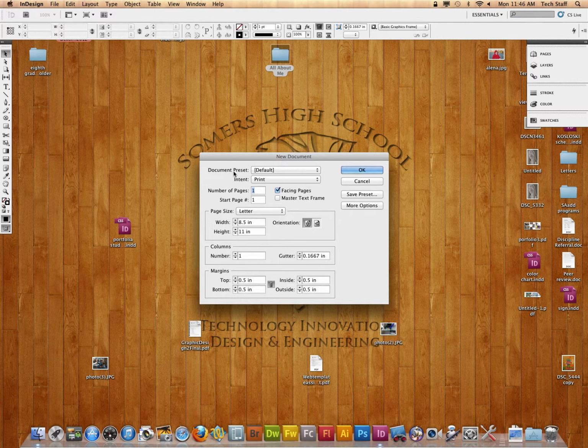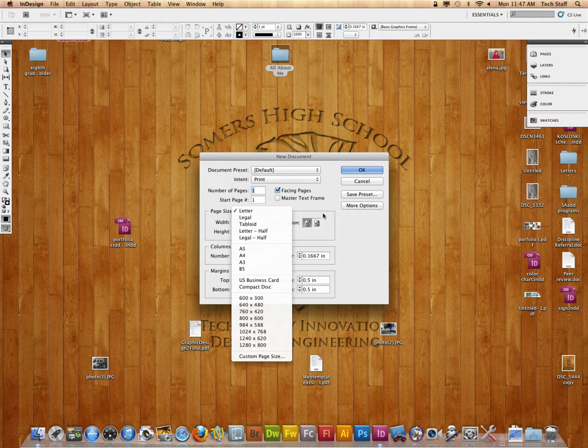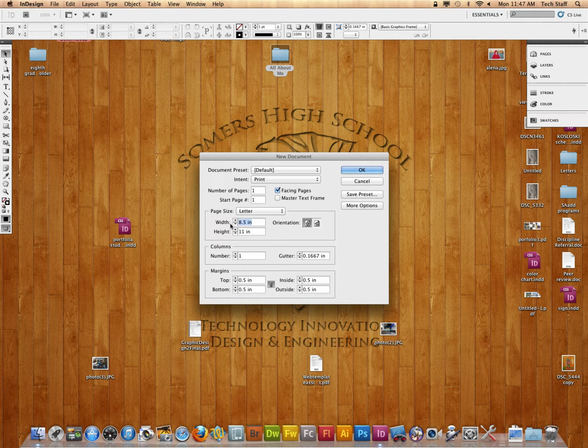And the first thing that InDesign asks you is, what size do you want to create this document? All right. There are some presets here with the letter and so on and so forth, but it's really up to you because you could be working on a poster, which perhaps is going to be 24 by 36, which we have the ability to go ahead and print here. All right. You could also be working on something that's maybe 18 by 24 or a whole slew of different options. So what I ask is that right in the beginning, you set up your page size.